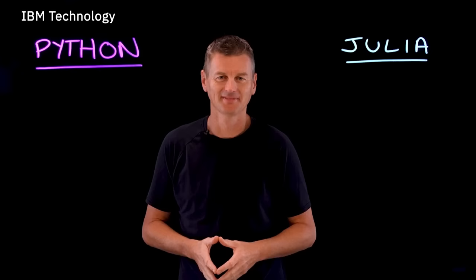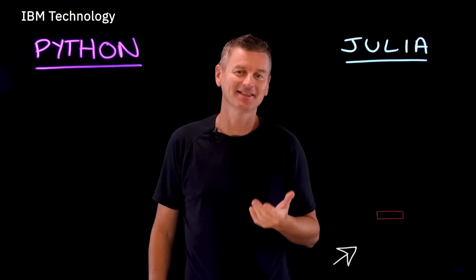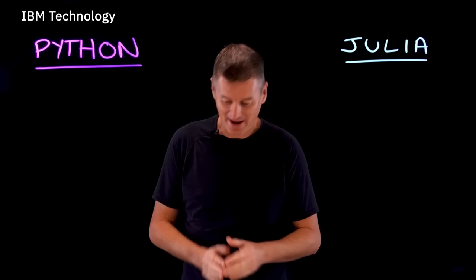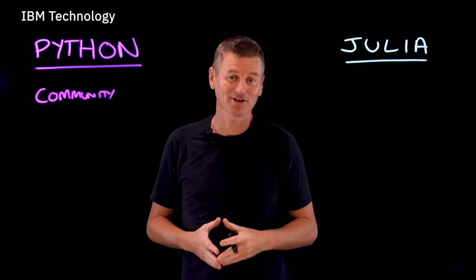If you're looking into a programming language to dive into data science, Python is a strong contender. It's become the language for AI, machine learning, and all things numbers, and it's easy to see why. It's got a gentle learning curve, it's available on just about any computing platform, and thanks to a very active user community, Python has tons and tons of sample source code out there. There's really not a whole lot you can't do with Python.